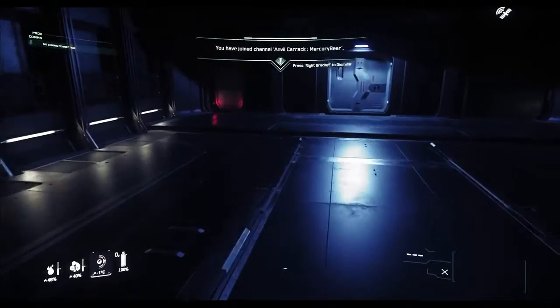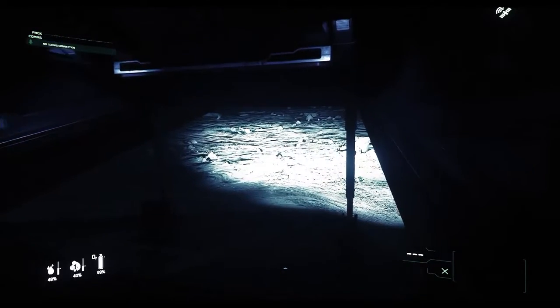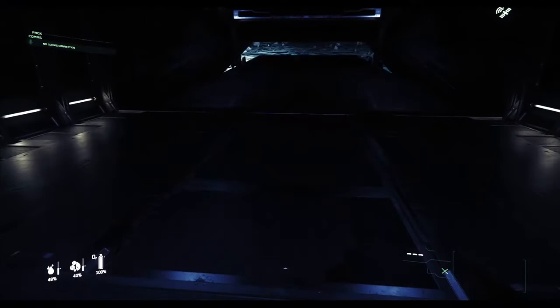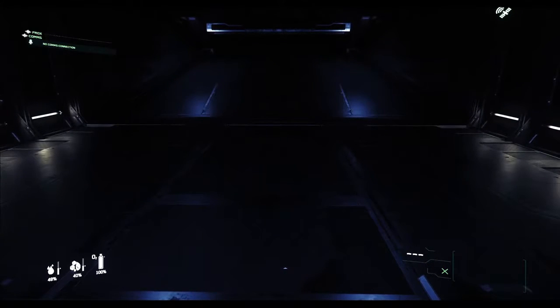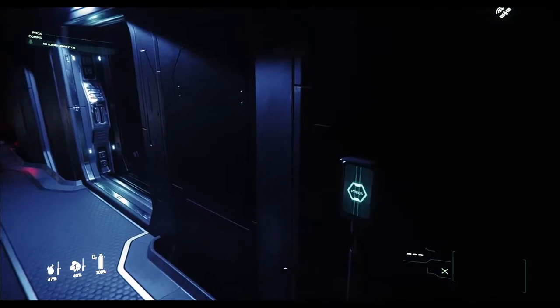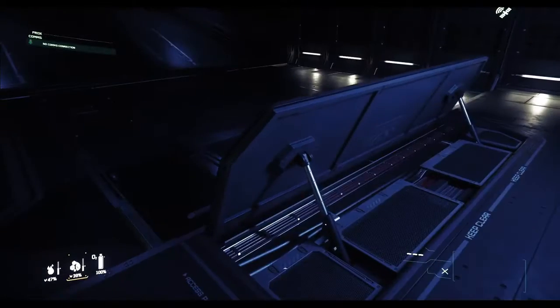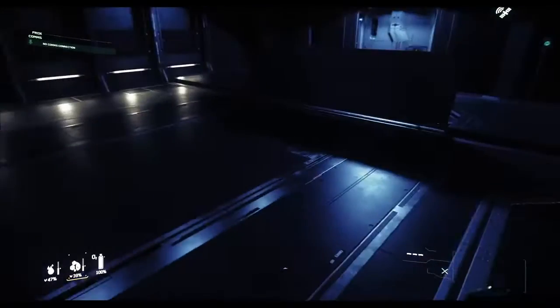So here we have the cargo area, and the cargo area is easily controlled by this panel here where you just close the door and that is it. And this can literally fit a rover in. Or it can fit almost like a tank in there as well. And there's a guardrail button here. By pressing that the ramp is raised to avoid any damage to the ship itself. This is just one area of the Carrack and it is massive.